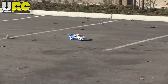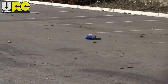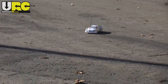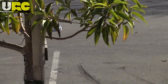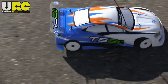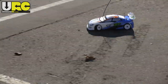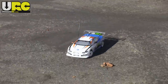For $100, I could get an off-brand four-wheel drive, perfectly reliable car, with a 2.4 GHz radio and four oil shocks. For about $180, I could get a brushless four-wheel drive. Or for around the $150 price of this car, I could get a two-wheel drive off-road vehicle that can be driven on the street or on dirt and over jumps and stuff. Simply put, to me, the TS2e is an interesting vehicle and performs okay, but it really doesn't give you enough bang for your buck.